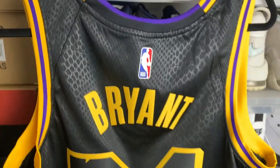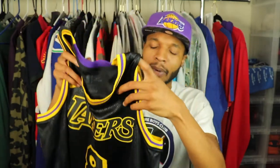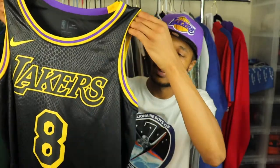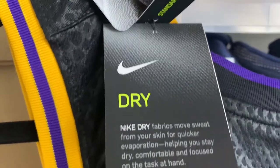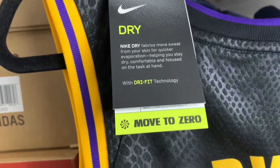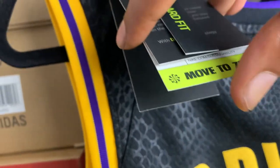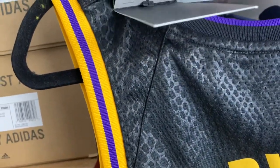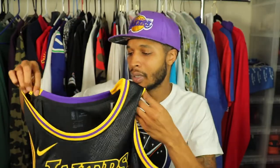Now this jersey is reselling for around $500 right now. I was able to pick this up for like $125 on the Sneakers app. So I thought about reselling it, then I really thought about it and said, you know, this is something I think I'm going to just frame and keep for a long, long time — maybe later on down the line. But Kobe Bryant was one of my favorite players, so yeah, I can make money off of it, but sometimes it's not even really about that. It's just about the symbolicness of this jersey being something epic for Mamba Day. I definitely think I'm going to hang this up and keep it in my house for a nice period of time.